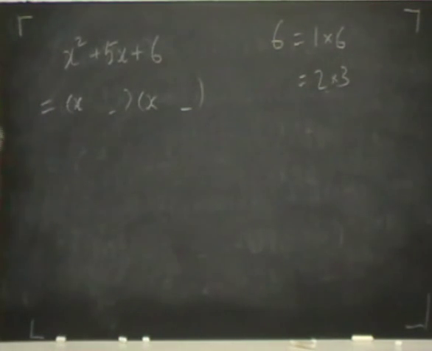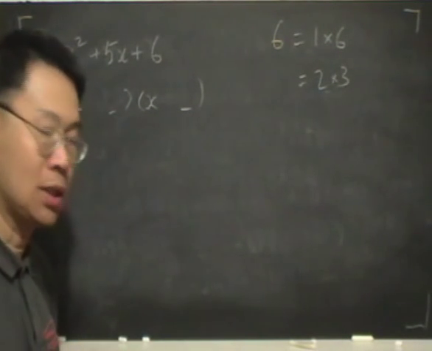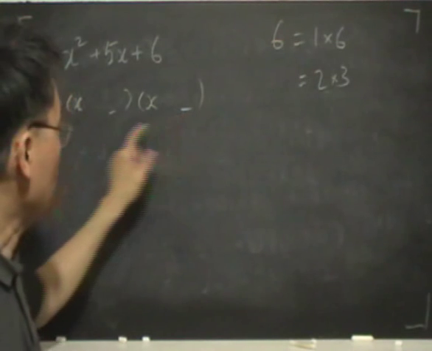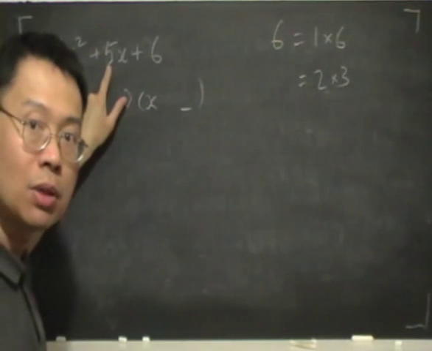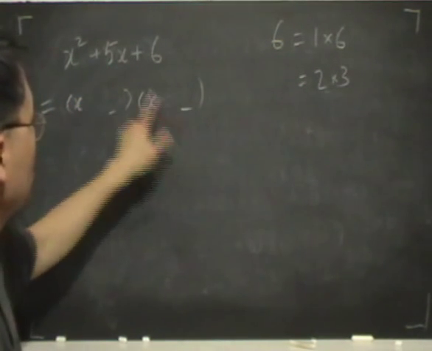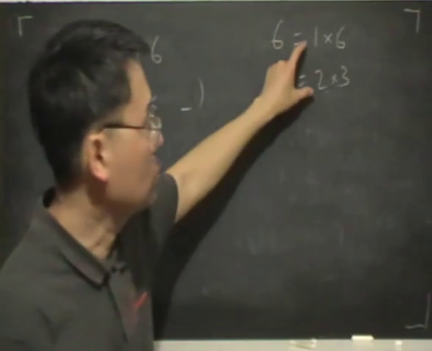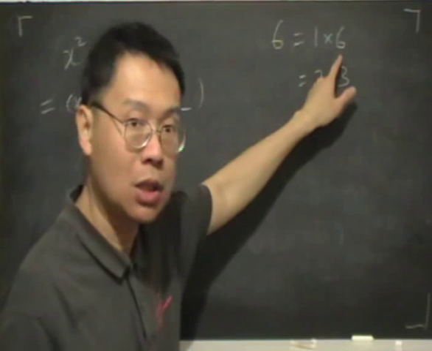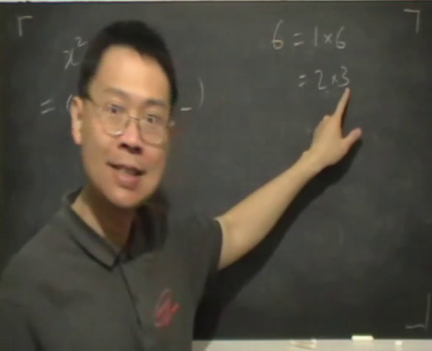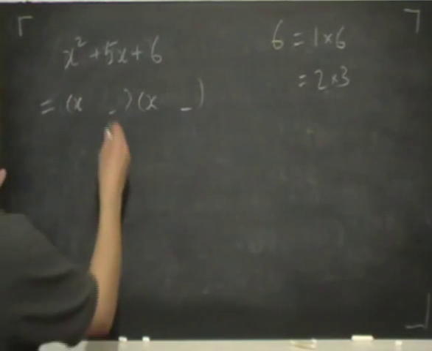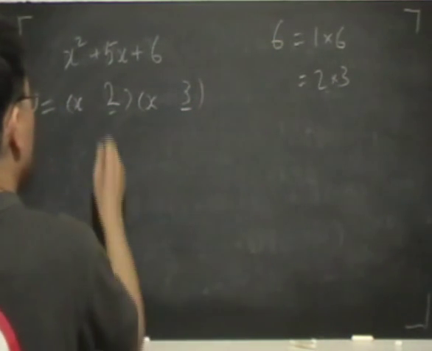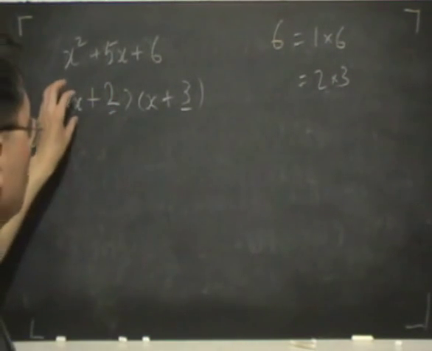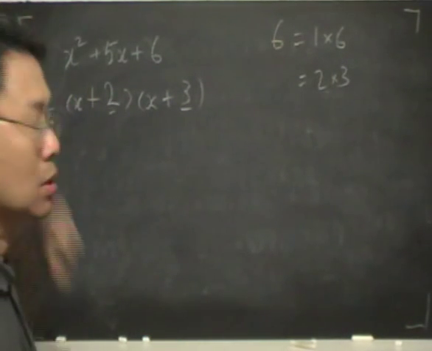Which is correct? So we then think of the other feature, which is that the sum of those two numbers, number plus number, must give the number in front of x, 5. Number plus number must be 5. And we go to these factors and check which factors will add to give 5. Now 1 plus 6 is not 5. 2 plus 3, that's 5. So this means that the answers are 2 and 3, and these are added. So that's the answer. You could always try to remove the brackets and check that you get the correct expression.